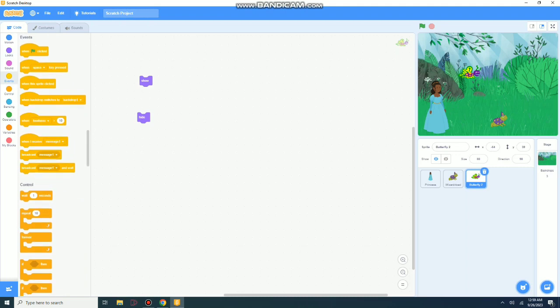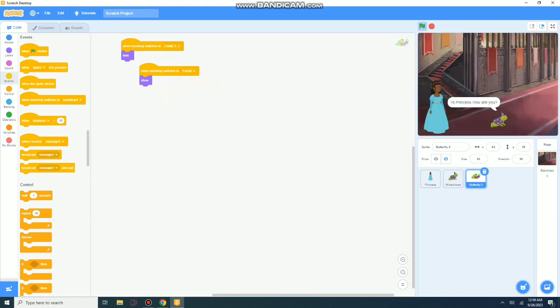Let's check if it's working. When we select hide, the butterfly will get hidden. When we select show, the butterfly will be shown. So here we have hidden the butterfly when the backdrop is castle, and we have shown the butterfly when the backdrop is forest. Let's see if it's working or not.